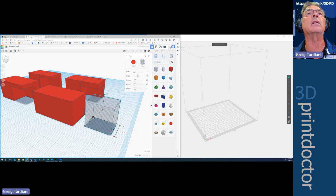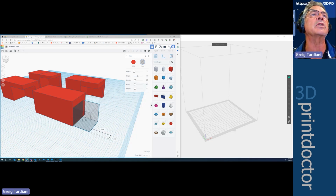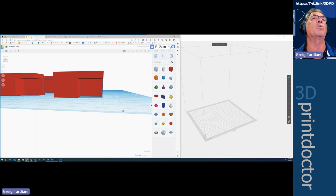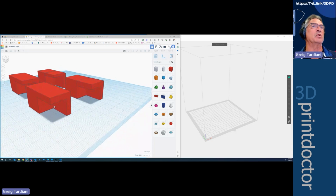And then we will make the other top measurement. Make this also 15. And now I've got that. I'll realign it, and then I'll slide it into position. And now what I do is I select both of them, group them, and now we're in a position where we've got rid of that little section. And as you can see, it's much easier to do this than it is to do this.